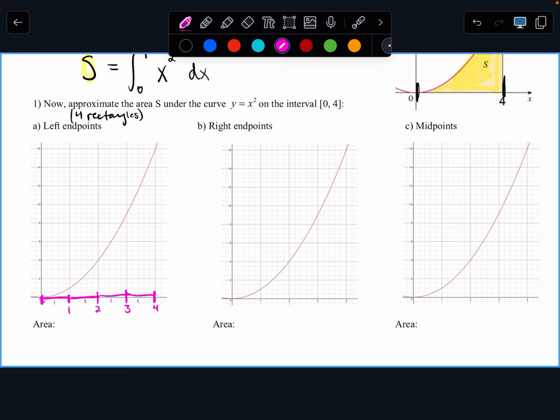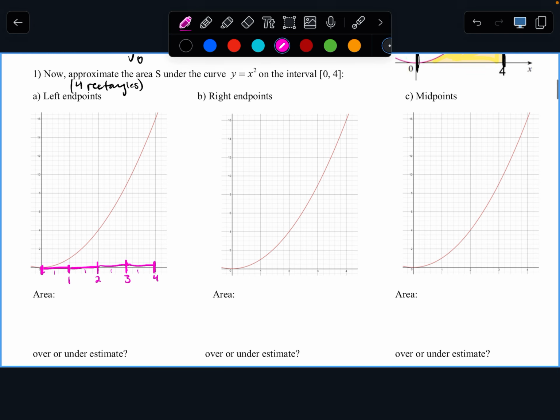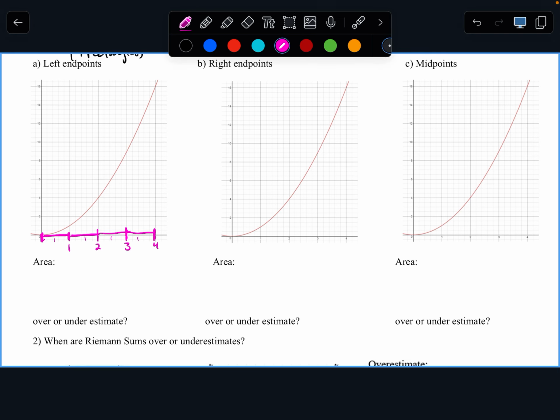So this first rectangle is kind of goofy. We're using left endpoints, so the width is 1, but the height is on the left side from the equation, which isn't anything. The height is 0. So just bear with me. I know the first one is kind of goofy. My first rectangle doesn't really have a height. So you're like, this is fun. This makes sense, you know.